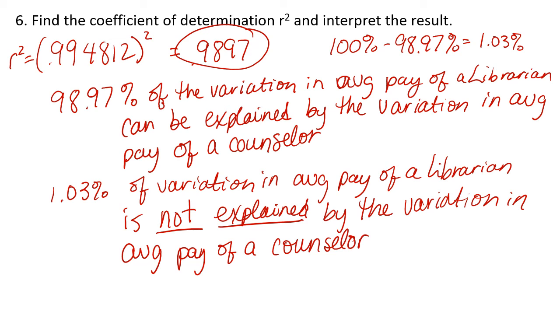So if you're ever asked to calculate the explained variation and the unexplained, this is what it's saying. The explained variation is just your r-squared converted to percent form, and then your unexplained variation is just the rest. That's the reason we look for high r's, high correlations, because the higher the correlation, the higher the coefficient of determination will be. And if that's high, that means we're able to use our X to explain a lot of what happens to our Y, and it makes our regression more useful and more meaningful.